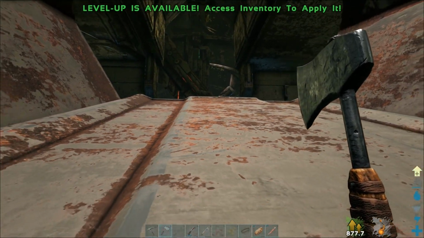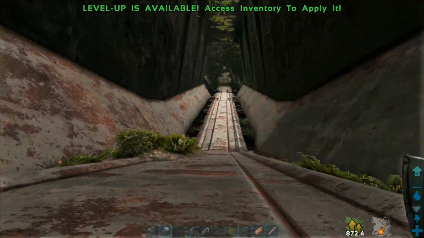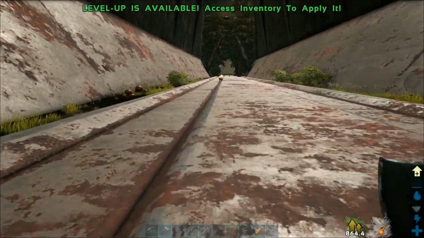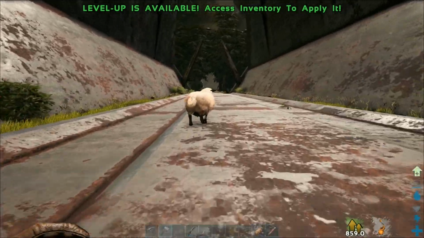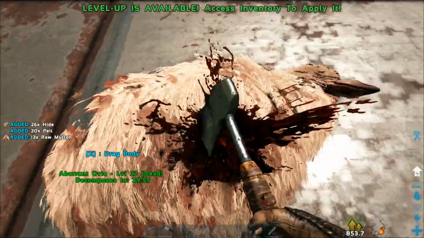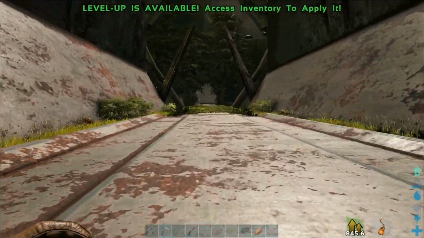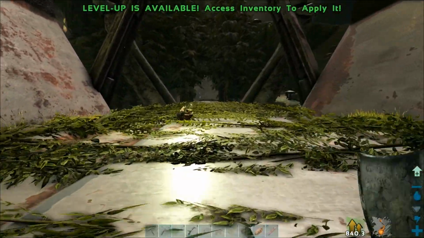There was something I heard behind us for a minute. And then we're right. That sheep's not going to be there if I'm going back this way, then we need some sheep. Look at that. 57 hide. Insane. I killed a much bigger dinosaur, but I suppose because it's a dinosaur.